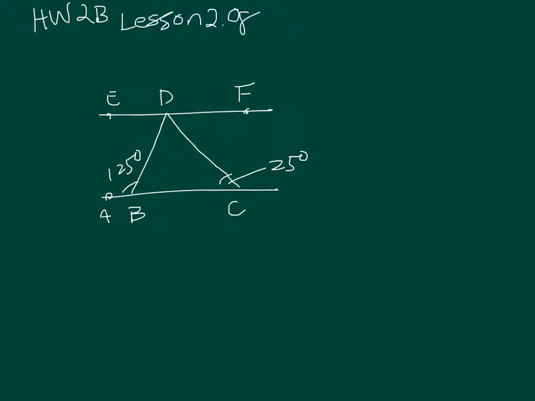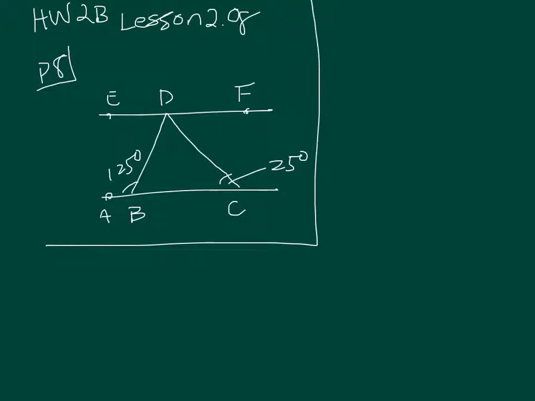What is the measure of angle BDC? So what's the measurement of here? Okay, so we learned that we can find out this angle, right? Because this angle plus this angle has to be 180. Once you find that, this angle plus this angle plus this angle has to be 180, right? So that's the hint here.